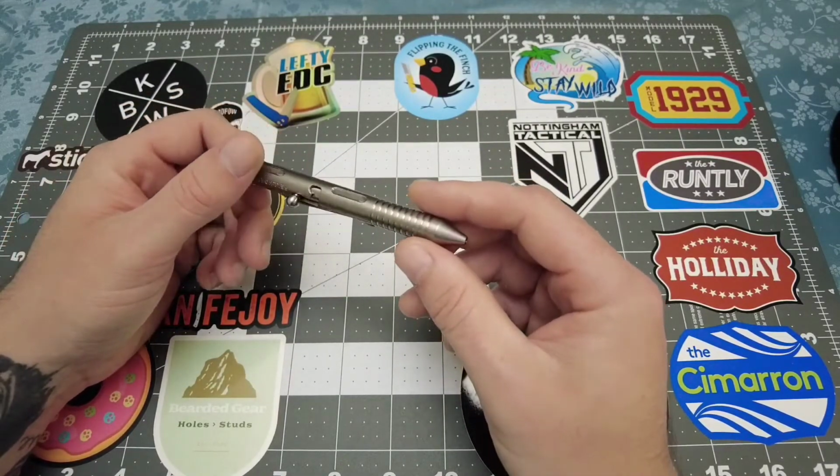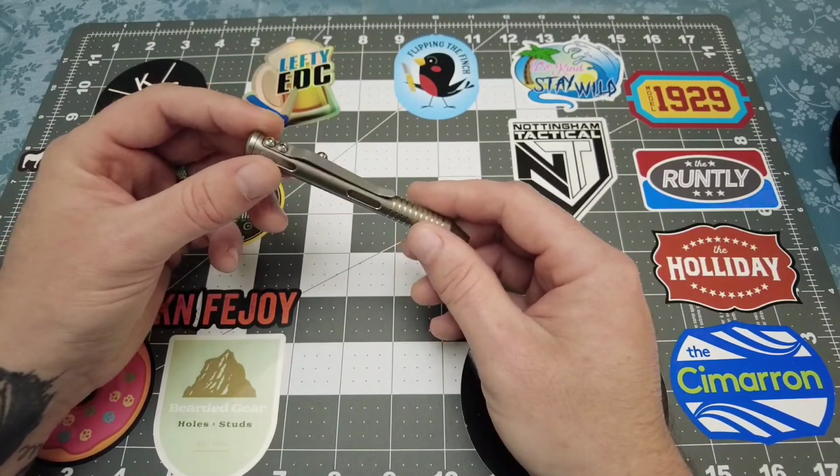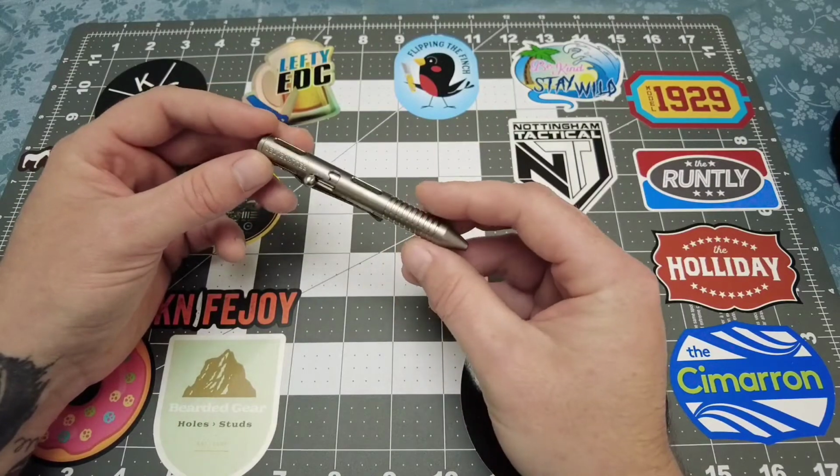Just overall, a well-built pen. It'll last you a lifetime, guys. This could be an heirloom that you hand down to your kids. I have no doubt in my mind that this will last that long.